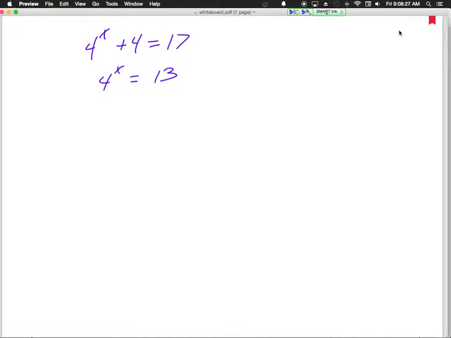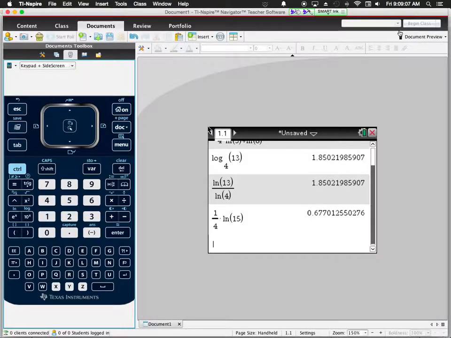Once it's by itself, then what are you going to do? See if you can get the pieces the same. You can try that, but it won't work. So then what? Make it a log. So what do I need to identify to make it a log, Blake? Base and the exponent. So what's my base? 4. So I can do log base 4. What does the log have to equal? x. So that means 13 has to be there. So all I have to do is plug that into my calculator, and that tells me what x is. This one's probably the easiest, yes.